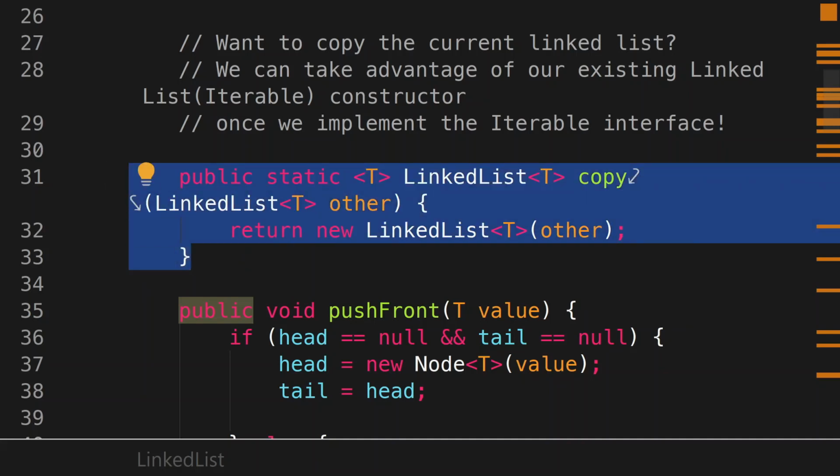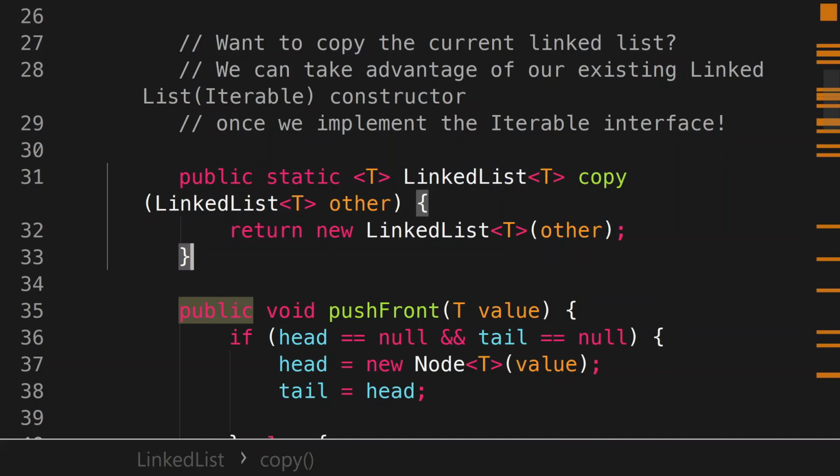This is kind of the magic of interfaces and abstraction at work: as usual, Java doesn't care what class fulfills the interface so long as it actually has a method implementation for all those method declarations. So I can just use a little bit of syntax magic, call my own constructor inside the static method here, and get a nice factory method that clones linked lists without any additional work.